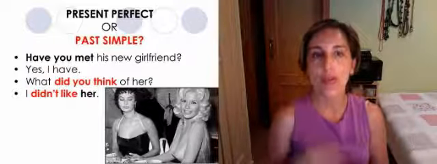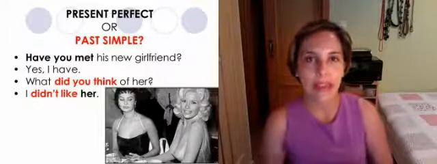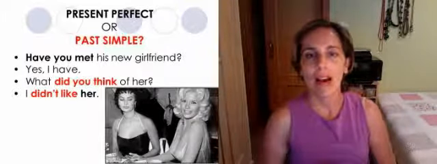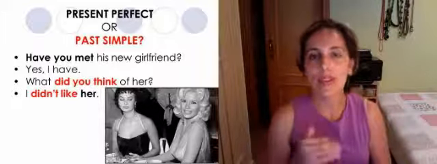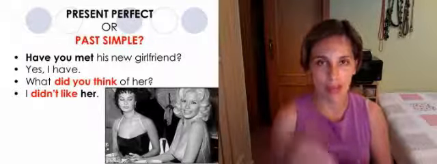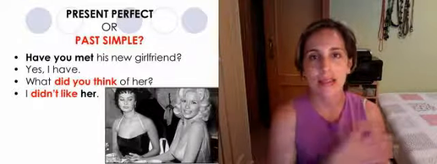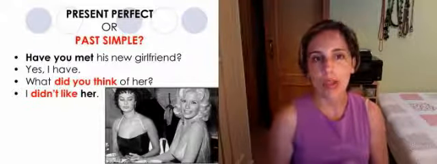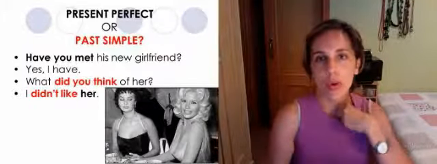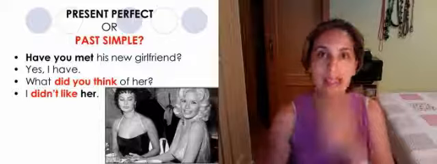But now, of course, you are very, very jealous and you are very curious, so you want to know more. So you probably would say, oh, and what did you think of her? And what did she eat? And what clothes did she wear? And what did she say? And did she kiss you? And all these questions are in the past simple, because now we are being specific about the past. We are saying exactly when it happened. Oh, I met her last night, and you are being specific about the clothes she wore. So you can say, oh, she wore a horrible black dress, etc. So the rest needs to be in the past simple.